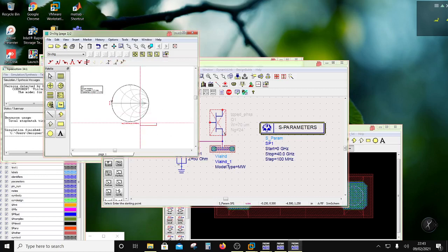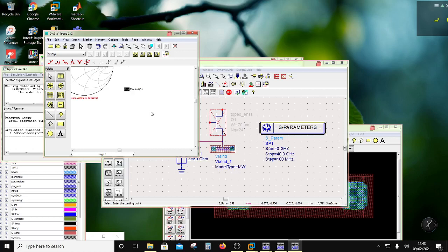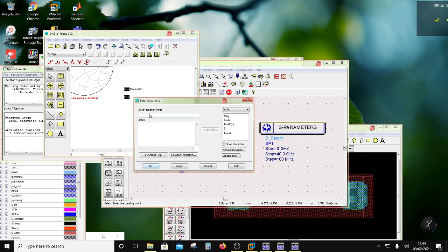So what I can do is I can write here an equation. I can say ZS. I'm going to convert S parameter to Z parameters, right? S to Z, and then I can say S, right? So that establishes the Z parameter, and then I will find out the inductance value because there is only Z12. So I can say LSH is equal to imaginary of ZS divided by 2 into pi into frequency.